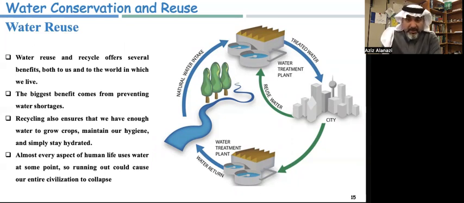Effluent reclamation and reuse provide opportunities to conserve water and maintain the quality of the existing freshwater supplies. So we have to maintain what we have, and water reuse for various purposes is increasingly practiced throughout the world, as I mentioned earlier. When integrated into our water resource management, water reuse can be considered an integral part of pollution control. This is very important. And water management strategies. It may also result in benefits for public health.